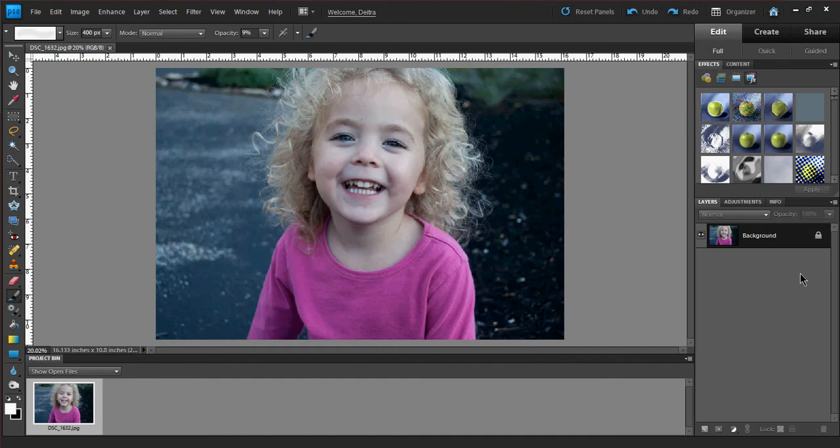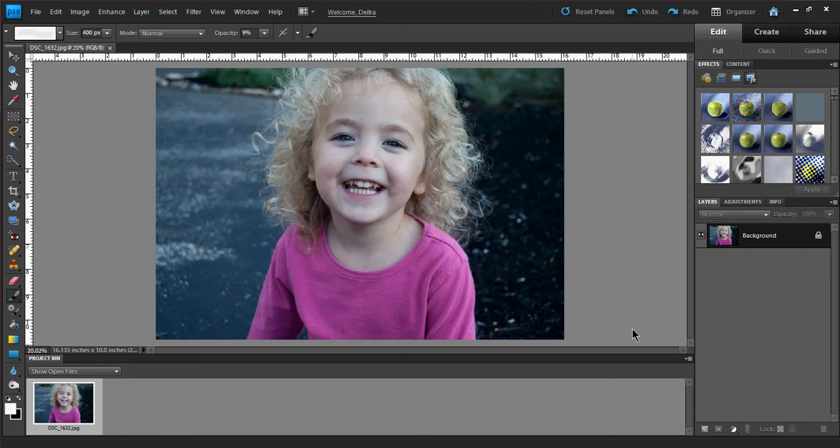and your image should pop up. This image was originally shot in RAW, but I saved it as a JPEG with no edit, so that I could show this without opening it in ACR. I will show a tutorial later on how to edit when you open it in ACR first. But for this one, I'm just opening it directly into Elements.